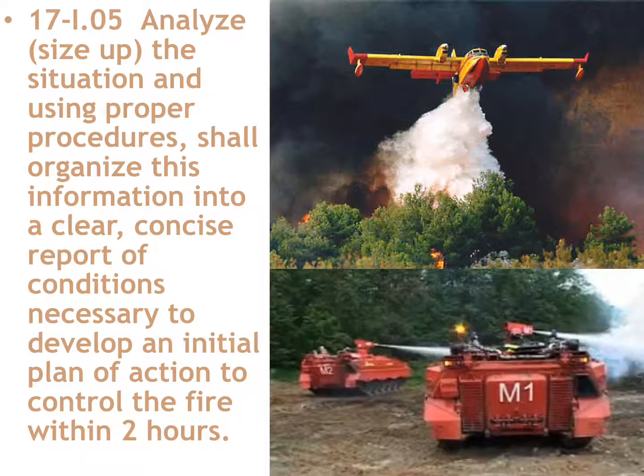All right, one of the easiest ways to do this is to simply describe what is going on. You need to tell them how large the fire is, what the fuel load is, and how fast it's moving. So it's either a small, medium, or large fire. What's the fuel load? Is it a grass fire? Is it in the middle of a field? Or is it in the middle of a cedar thicket? And then ultimately, how fast is it moving? How hard is the wind blowing?